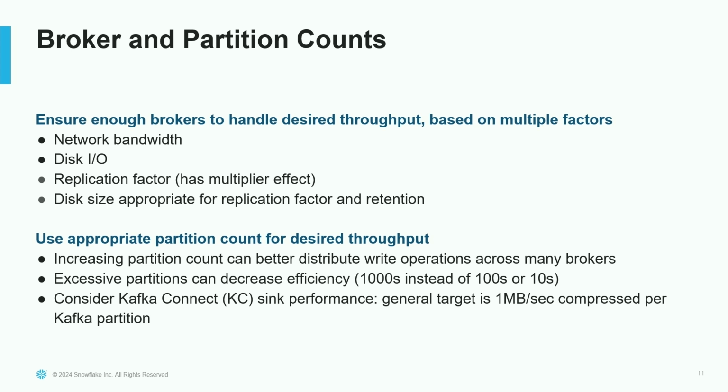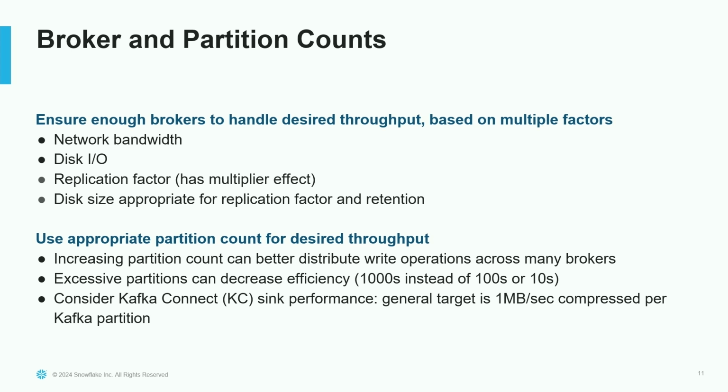For choosing the number of partitions, I'd like to jump down to the bottom because this is the most important thing. I always try to target basically 1 megabyte per second compressed per Kafka partition. So if you know you're going to try to get 400 megabytes a second, it's probably 400 partitions. Today we're running 400 partitions in our demo. We're getting a bit higher than this, but it's because of the data that we have. But this is a very good starting point. Definitely should not have like one topic and one partition and try to shove through a lot of data because it's not going to be successful.